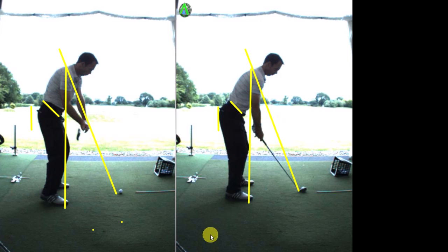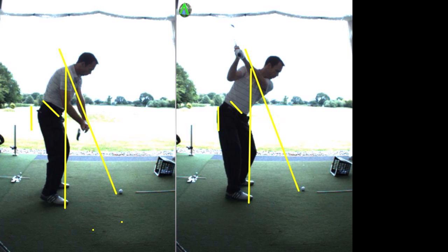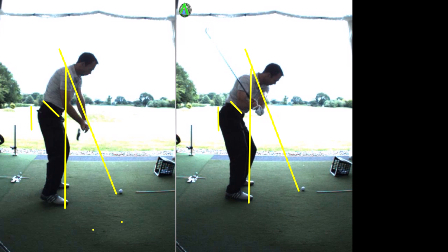So if I go to the one on the right hand side now, you can see the initial feeling from the top is very much like you almost get this squat down. If anything, you're feeling the pressure move down into the ground. It gives you a much better starting point for actually getting the rotation in faster. And you can see as the club works down now, you remain back on this line.